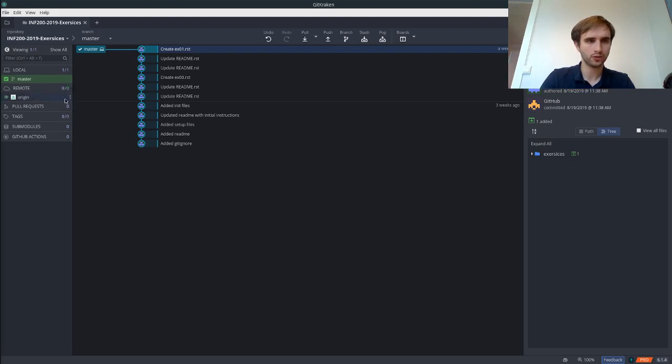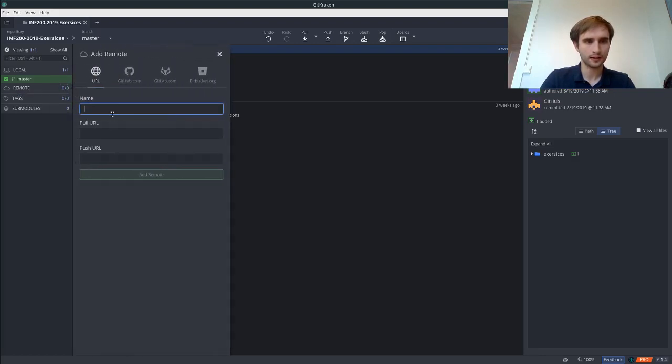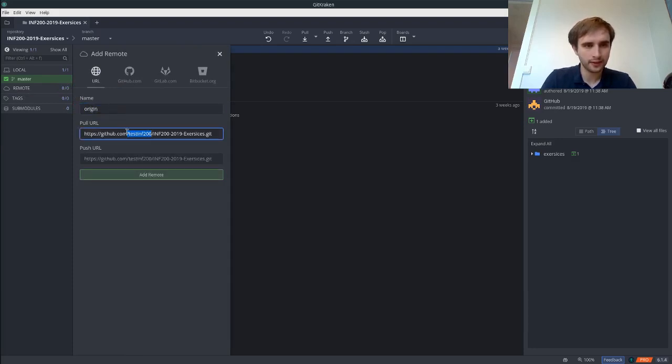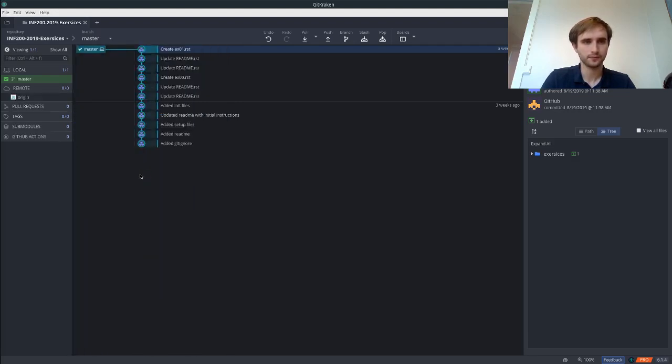So if we can do that once more, we can delete this, remove origin, add origin, and this URL here, make sure that this is your GitHub username right there. It's test INF200, that's my username. And now I can press this push button.